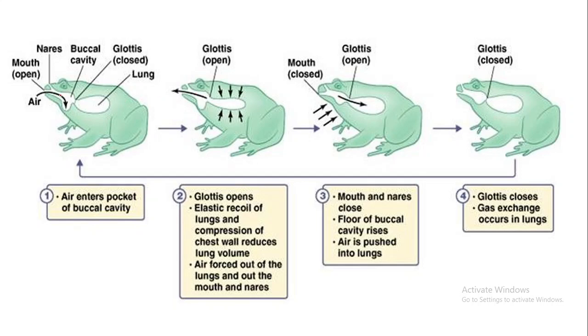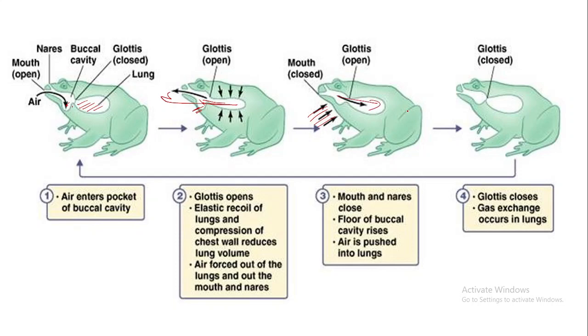Okay, nares in the sense these are the nostrils, the term used is external nares, also pronounced as nares. Okay, so air enters through both, but majorly, as I mentioned, through the mouth or the buccal cavity, and it fills here in the pharynx and fills here in the lungs. Later, while expelling it out, it moves in the opposite direction. Alright, mouth and nares close, floor of the buccal cavity rises, air is pushed into the lungs. Alright, so what happens? First, when air enters, it fills the air pockets. Okay, whatever air was there in the lungs is expelled out. The air in the pharynx is kept as it is. Next step, there is compression of the pharynx, during which the air enters the lungs.